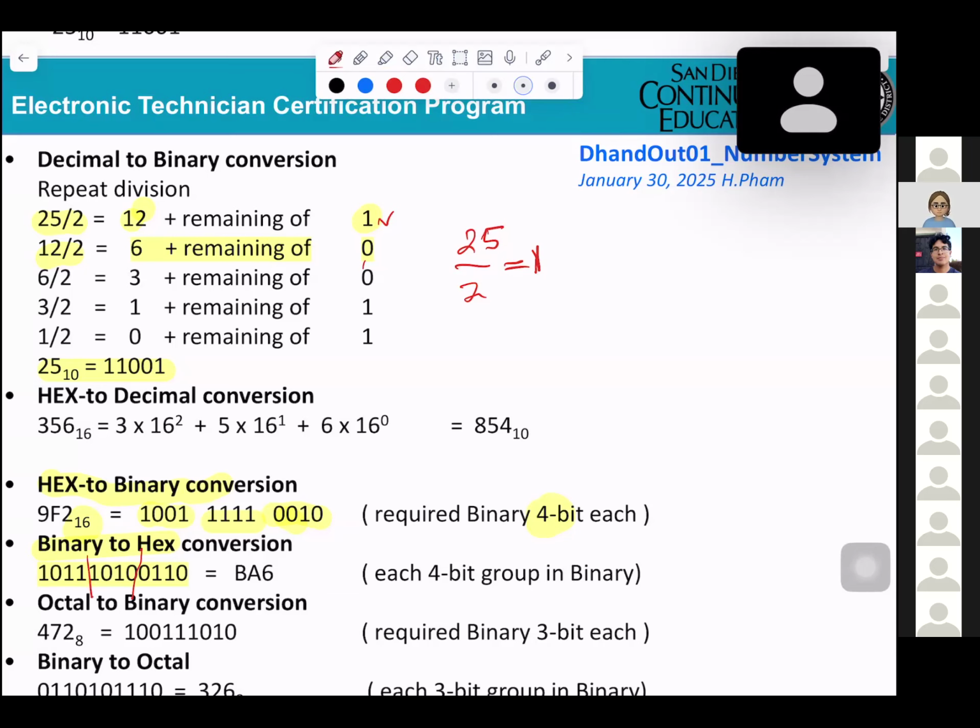Then convert each group: 1011 will be B. I will be giving you the table.